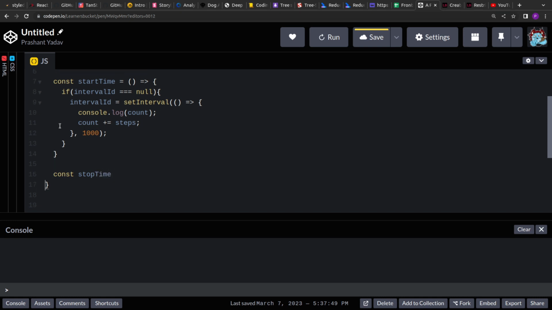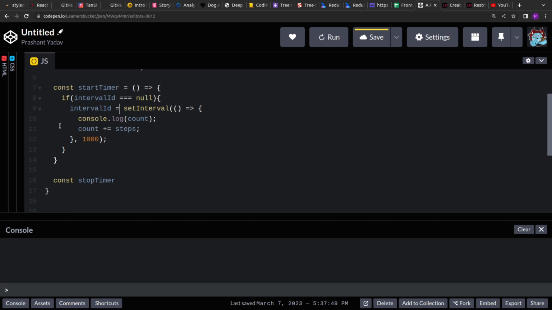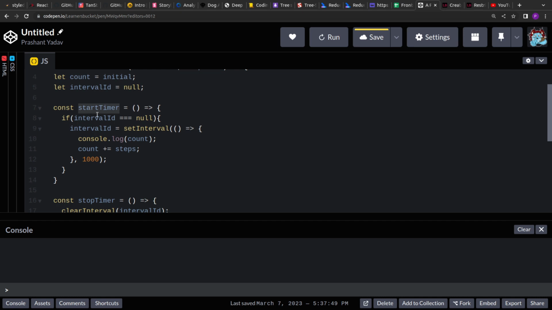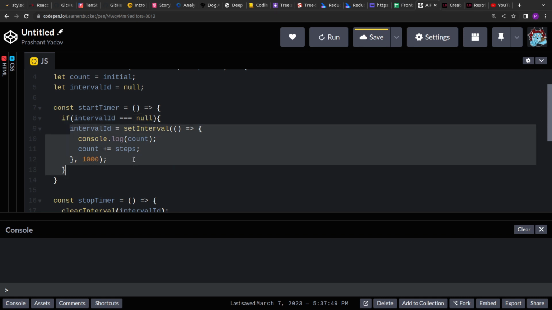This will also be a function. And in this, we'll run clearInterval. clearInterval is the method provided by JavaScript using which we can stop the running timers. All we have to do is provide the timer ID to it so that it can stop that particular timer. So here we'll pass the interval ID. And then at the end, we'll reset the interval ID to null, so that when we resume the timer by invoking the start function again, it should run this logic and the check, and then it should again start the interval.